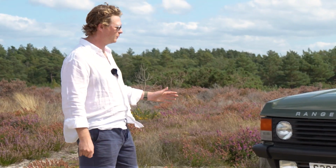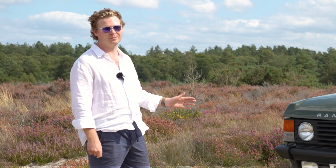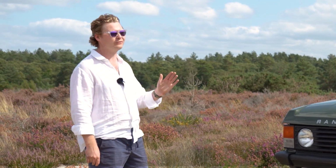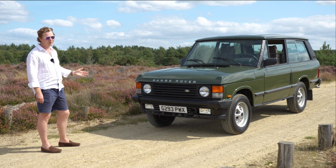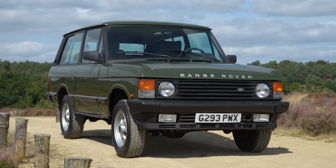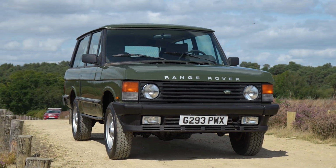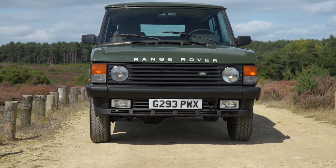Got a very nice technical inspection history of this car. Being a French car, it has its contrôle technique, which happens every other year. This one's got records from 1997, which is lovely, all the way up to 2014, at which point it headed to the UK. That really substantiates its low mileage, which is just over 56,000 miles. Don't hold me to it, but it's all on the website.